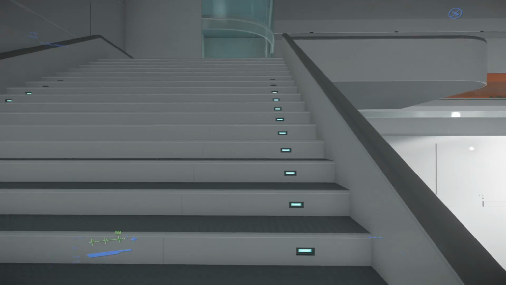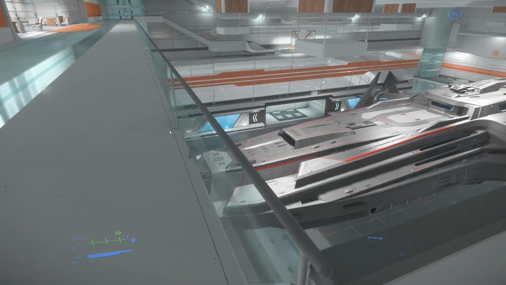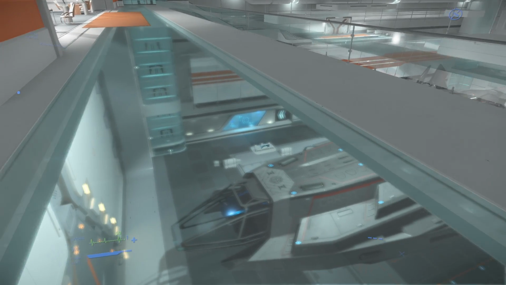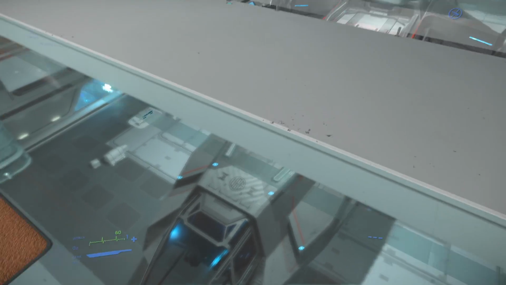All right, let's go. See if we can get this elevator to work. Yeah, we'll look at her from the front. Not gonna be able to see the nose up to the glass down here. There you can kind of get a look through the glass at the front of it.